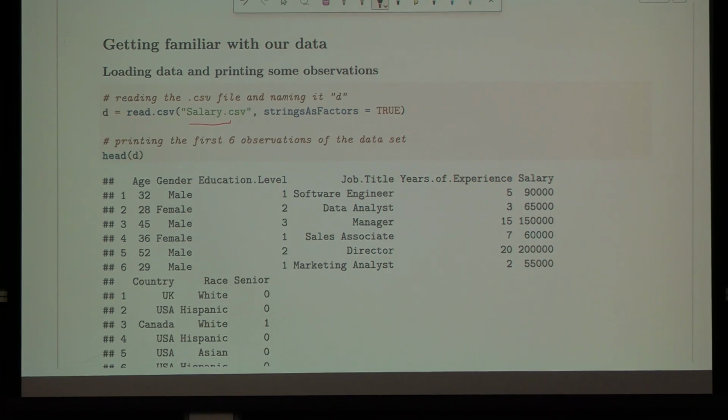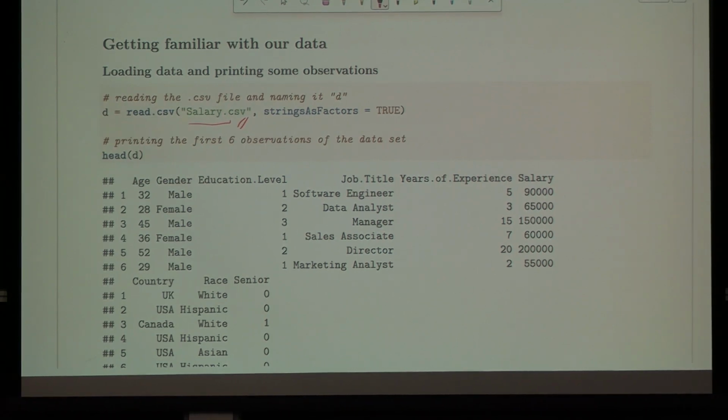In terms of the data set itself, it consists of all the different job titles as well as the salaries for those specific jobs. And they have a bunch of other features as well, as you can see on the screen, like age, gender, education level, and so on. So that's a brief overview of what it is. Okay, thank you. So that's the data set, which was shared in a CSV format, which will be the case when you go to actual work.